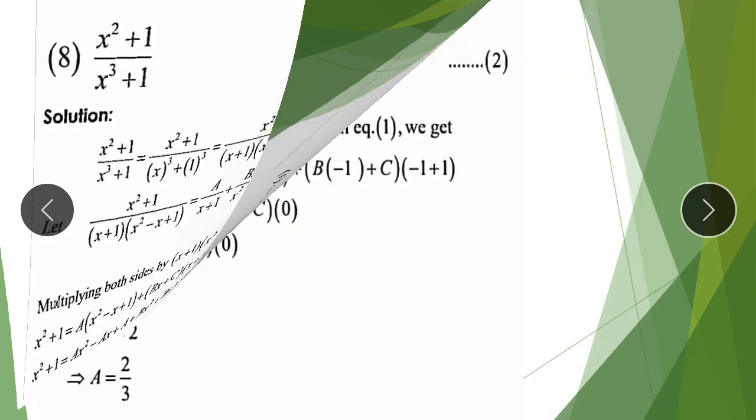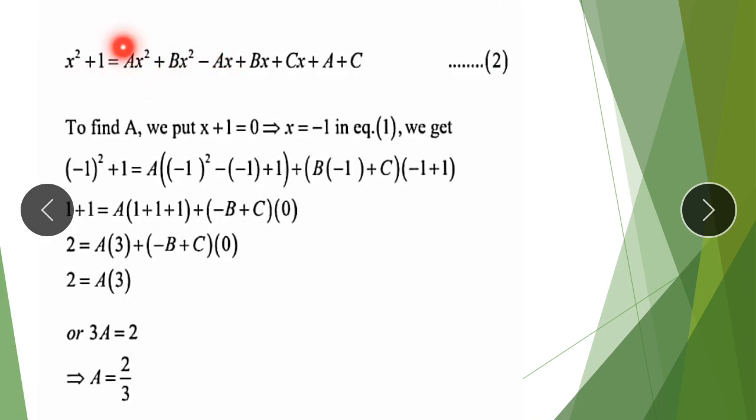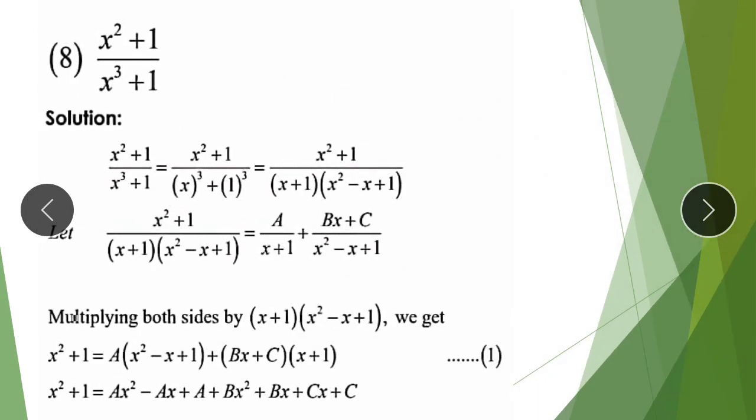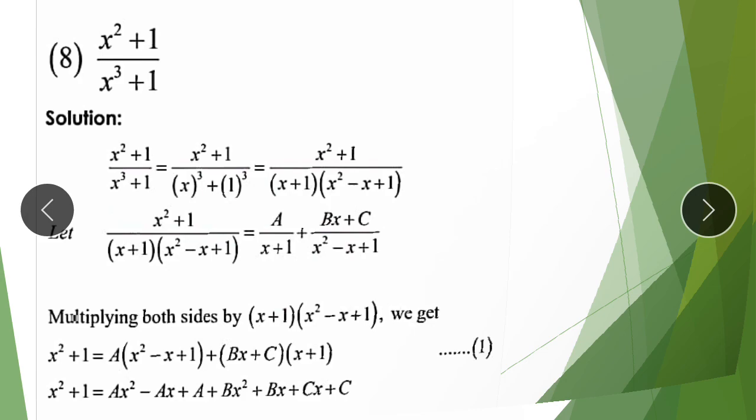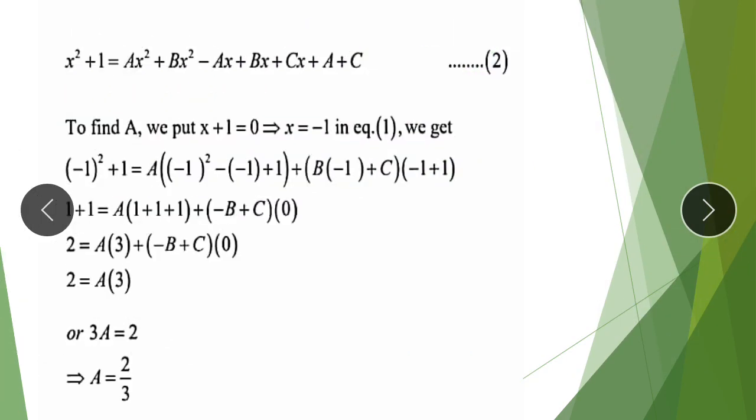Okay, next we have to arrange this. Quadratic terms are written first, then linear, then constant terms. This equation is going to be used for equating the coefficients. Now, how many values of x can be derived? Only one value of x, which is -1. We can put this in the equation and we can find the value of a from it.